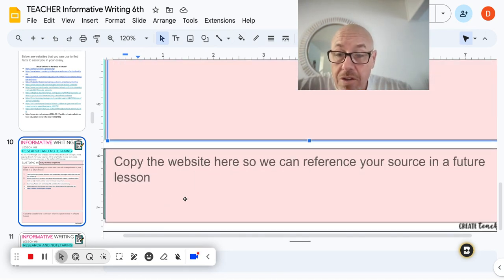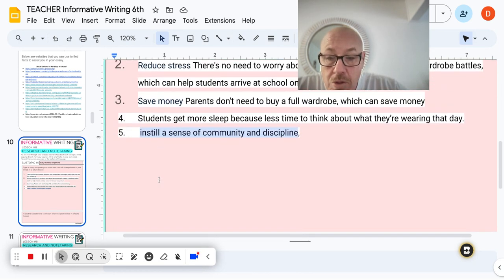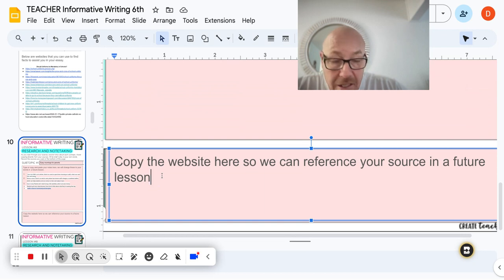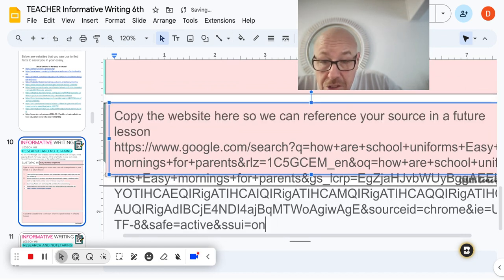Now, the other thing that I needed to do was copy the website here so we can reference it. Really important. All I did was go up here, click copy, and then I'm going to come back down here, and paste where I got the website, which was just a Google search.